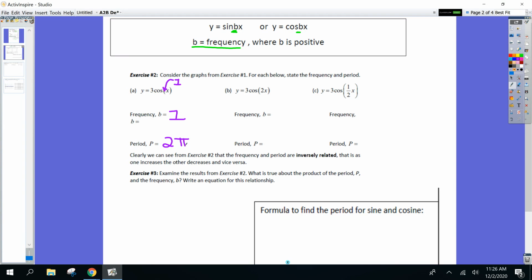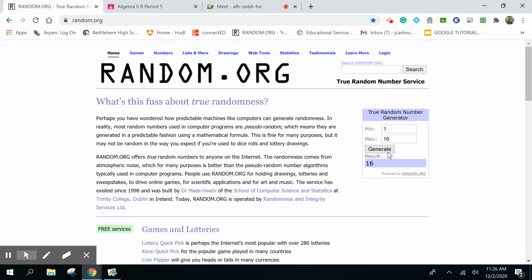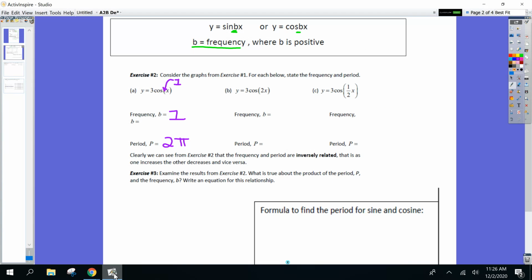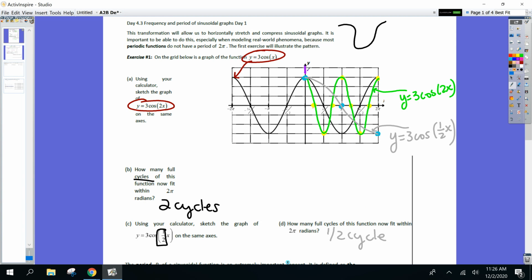All right, here we go. I'm going to slow it down just a bit now. Kian, back to you. The second curve we graphed, 3 cosine 2x. What's our frequency? What's in place of the B value now? 2. And now go back to that curve, Kian. How long did it take to make one of those cosine curves? So from the start to the finish of one cosine curve, how long on the x-axis till what? 2 pi. Well, we went all the way to 2 pi, but how long did it take just to make one of them? One of them ended where on the x-axis?